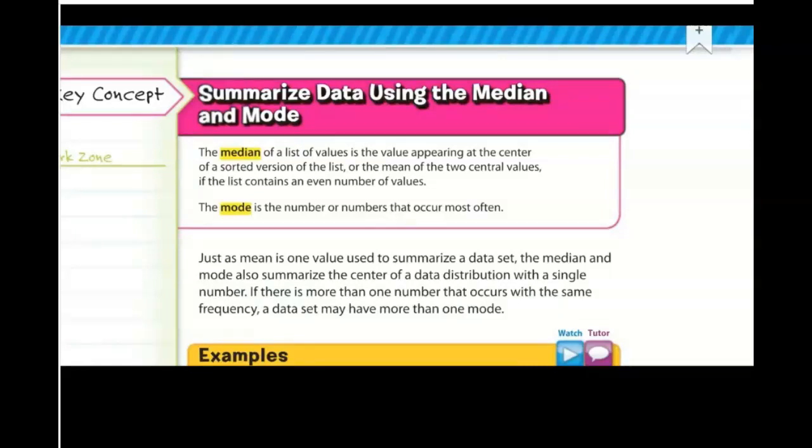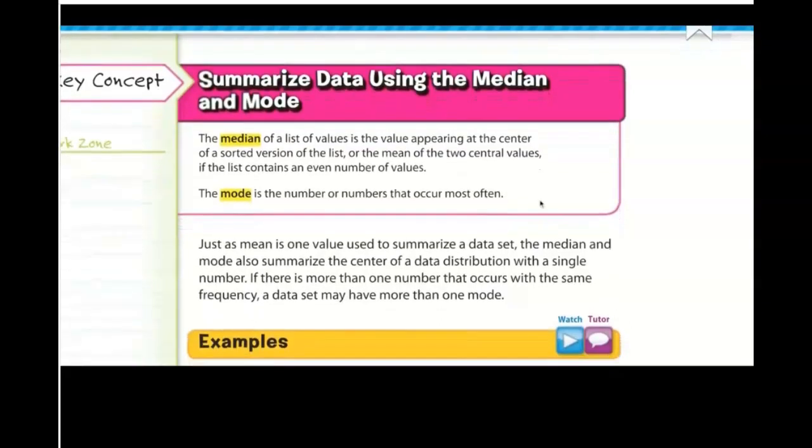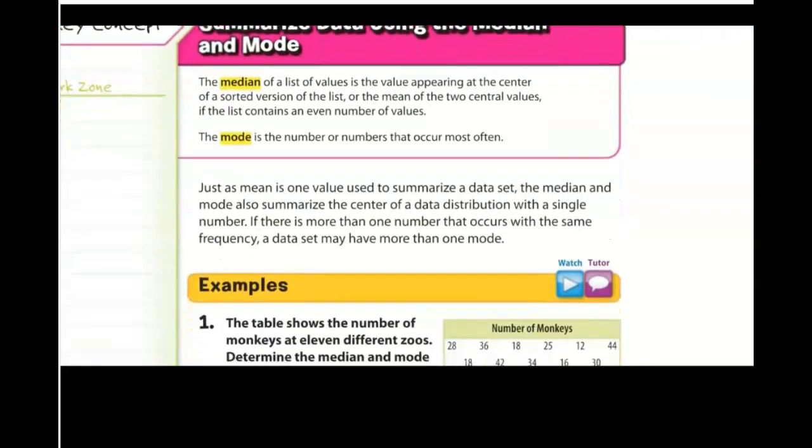Now, in both of these techniques, it's really important if you're looking at data to take all the values and first put them in order from least to greatest. And then the median is going to be the value that appears exactly in the middle of that list, which is really easy to find if it's an odd number. If it's an even number, you take the two values in the middle, add them together, divide by 2, and figure out what would be exactly in the middle of those two numbers. Mode, once you put everything in order least to greatest, is the number or numbers that occur the most often. So there is a possibility, if you have two different numbers that occur 2 times, you could have 2 modes. Now let's look at some examples.